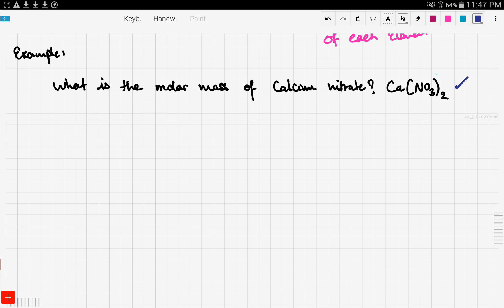Now let's see how we're gonna do this. How many calciums do we have? We only have one calcium that's right here. So we go to our periodic table and we search for the atomic mass of calcium which we're gonna find to be 40.08. And we only have one calcium so we're left with 40.08.